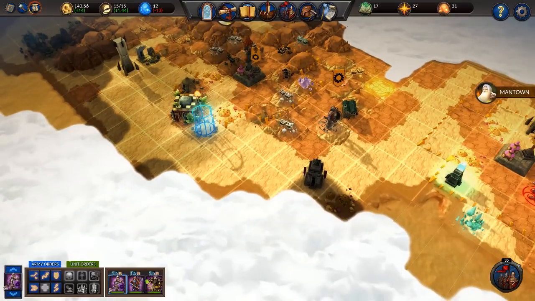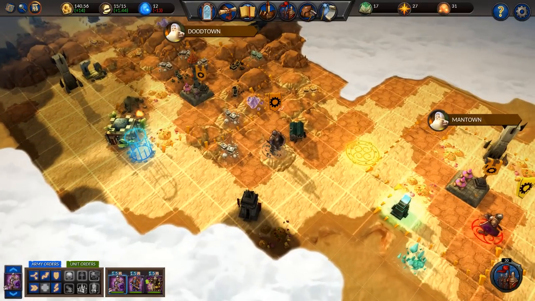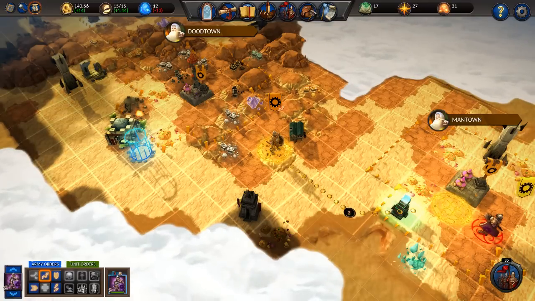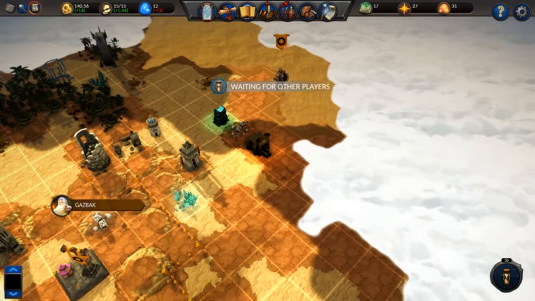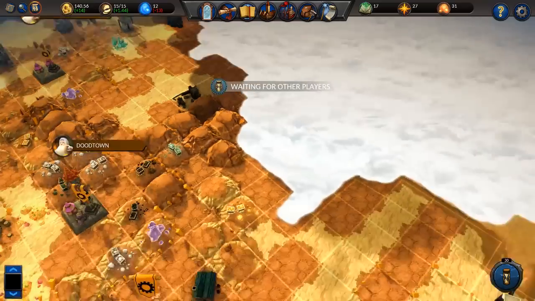Now we come back down, and we'll build some engineers so we can go off and do things. Okay, right click to close. Get you over here. What, you don't have any? Okay. I'm confused by the movement system sometimes in this game.